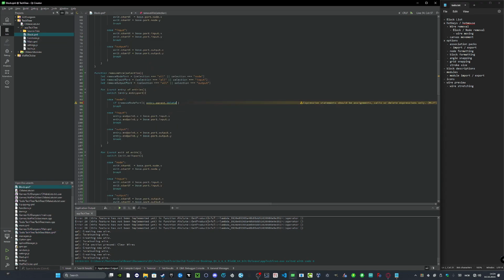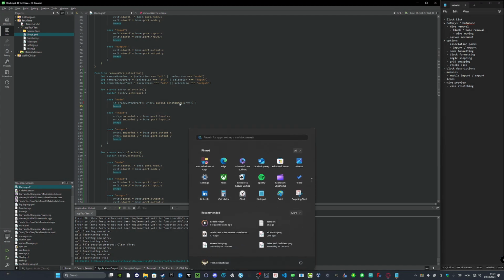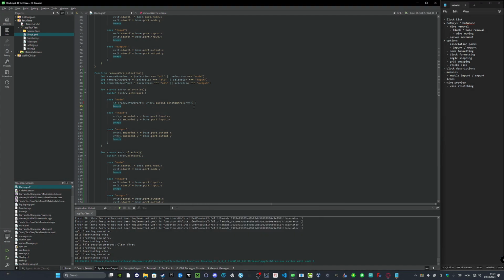Dot delete wire and then entry. I think I would fancy having this as a one-liner.